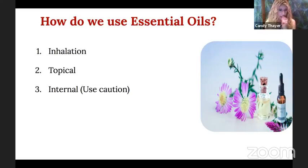So for many essential oils, we're taught to always dilute. There's some that are so pure that you don't have to. However, it's good to anyway because there's a flash point. So the essential oils evaporate rather quickly. So if you mix them with a carrier oil, such as coconut oil or any kind of massage oil, it stays on the skin longer so that it will absorb faster, and more of it will absorb rather than flashing off of your skin. So you can put like 5 drops in a little roller bottle like this, and that's all you need, in a carrier oil, and then massage it on your body.